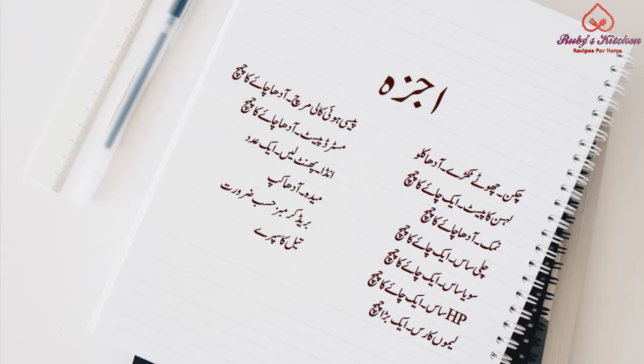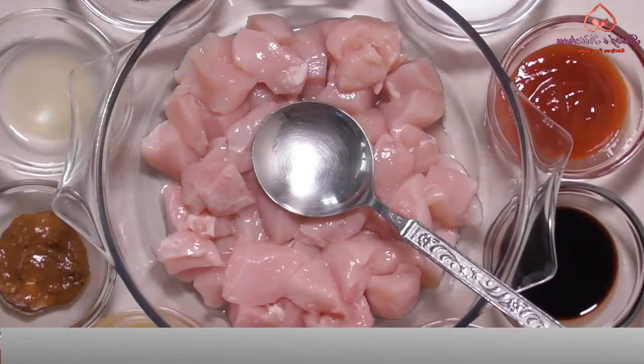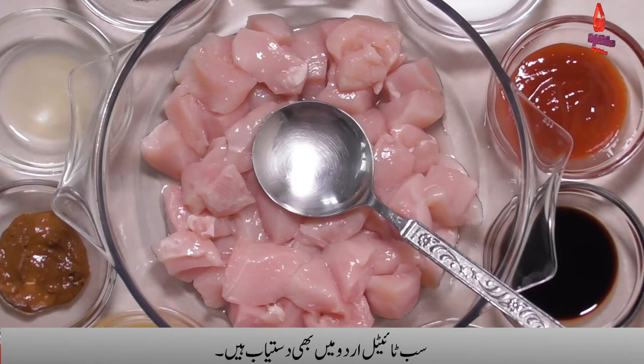This recipe is for 3 servings. If you have scaled the recipe, then please follow those quantities. Take 500 grams of boneless chicken, cut in small cubes, in the bowl.